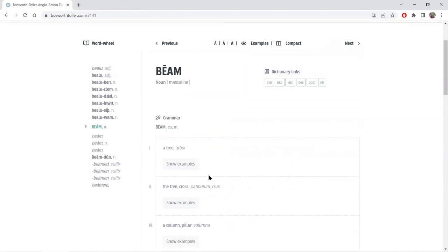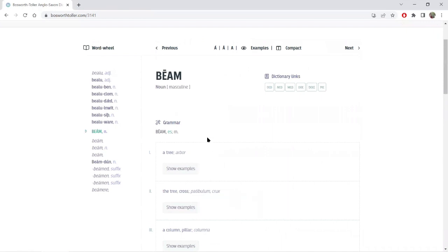Rather than do that, we're just going to go back up to the word wheel and I'll show you what's happening over here. The beam that we're on is highlighted with a little arrow next to it so we can see where we are. Now the word wheel is giving us quite a bit of information. It's telling us that this word is a noun. These letters after the main word give you some information about the grammar of the word. So this is a noun. You get N for noun, you get V for verb. Up here we've got adjective, you also get adverb, conjunction, preposition, all that sort of thing.